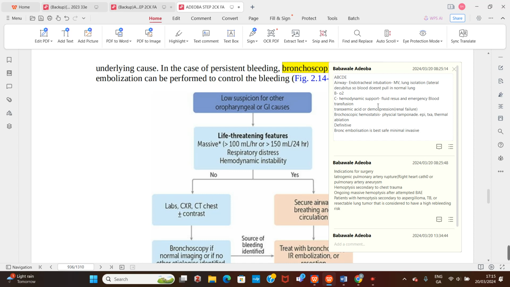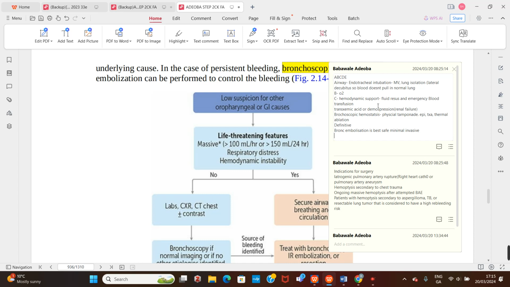Just imagine that somebody is having bleeding within the lungs or the bronchial airway. At the end of the day, most of that blood is going to gravitate within the lungs. So let's say the bleeding is happening in the right lung. You are going to place that person in the right decubitus position because you want to isolate the left lung from the pathology. Most of the blood is going to pool within the right lung and will not affect the left lung, so that the left lung can continue with the ventilation.